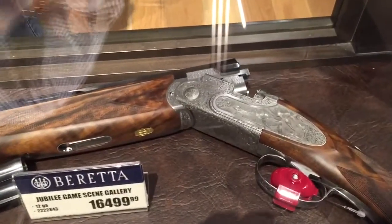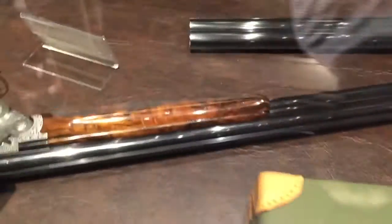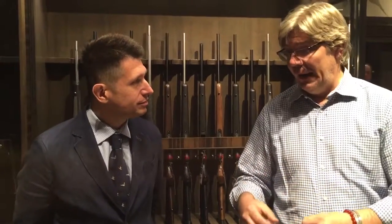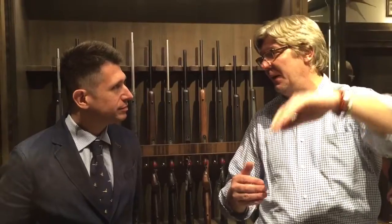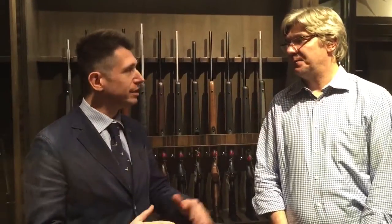In this case we have two guns — we also have a Jubileo right next to the SO-10. With the Jubileo we wanted to illustrate the difference: you have a hand-engraved gun here with 600 hours of engraving, and then the Jubileo is a machine-engraved gun with hand finishing. The price points tell you exactly the difference — the Jubileo is $16,000, the SO-10 is considerably more. It's all about the craftsmanship and the hand-built nature of the guns, and often the engraver determines the price considerably.